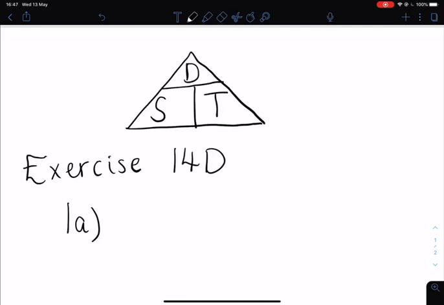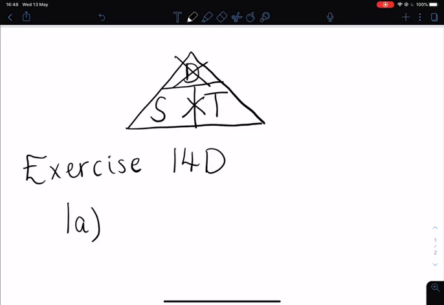So instead of covering it with my finger, because you can't see that, I'm just going to put a cross through it just now. So as we can see, we're left with our speed and time. And in this case, they are next to each other instead of being one above the other. So when we're calculating distance, instead of dividing like we have done in the previous videos, we are going to be multiplying because the speed and the time are next to each other.